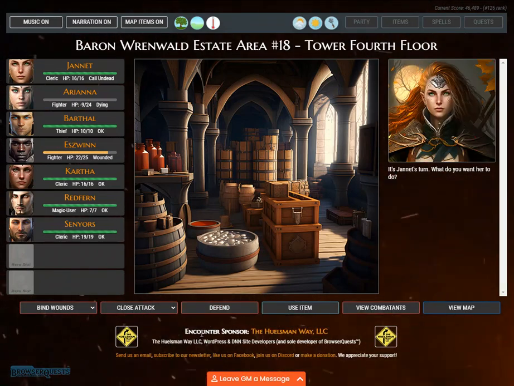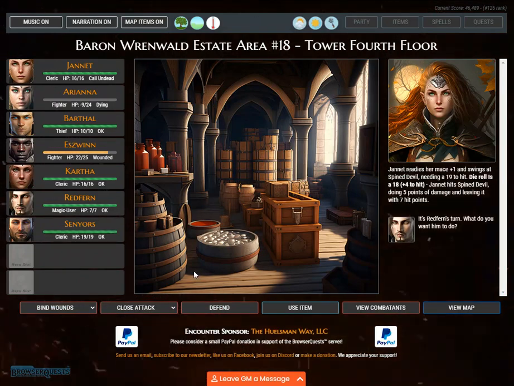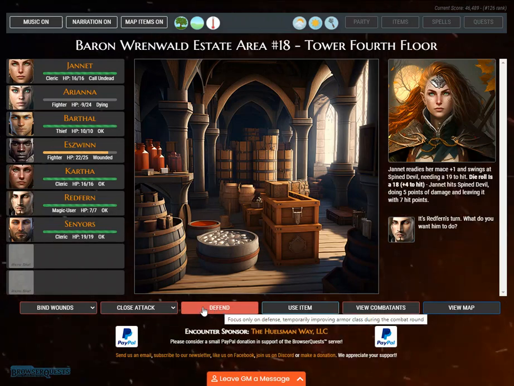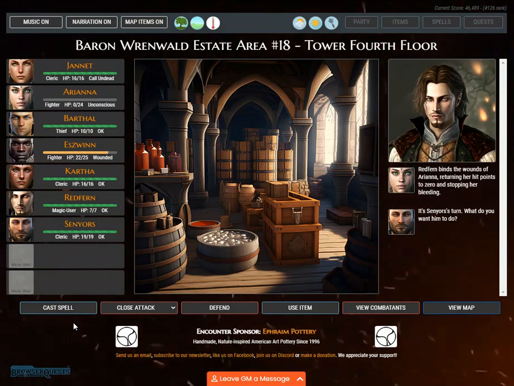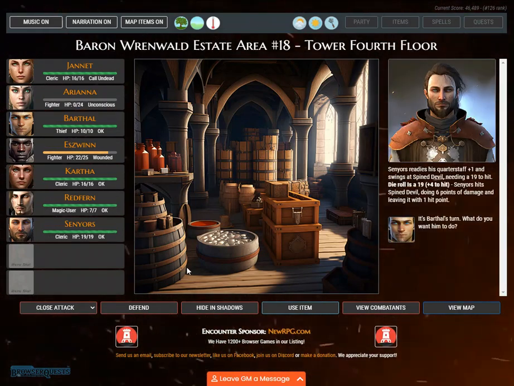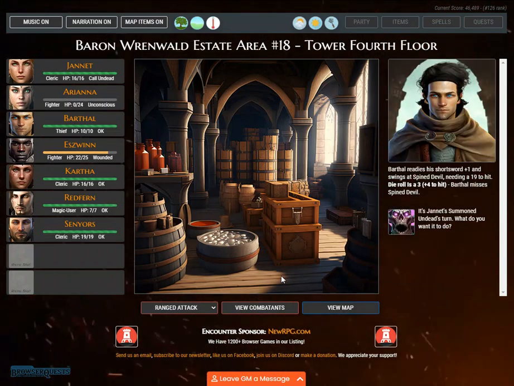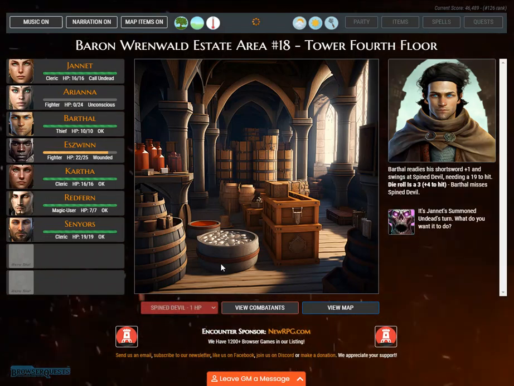It's Janet's turn. What do you want her to do? Janet readies her mace plus 1 and swings at Spined Devil, needing a 19 to hit. Die roll is an 18, plus 4 to hit. Janet hits Spined Devil. Redfern binds the wounds of Ariana, returning her hit points to 0 and stopping her bleeding. It's Sainaeus's turn. Sainaeus readies his quarter staff plus 1 and swings at Spined Devil, needing a 19 to hit. Barthol readies his short sword plus 1 and swings at Spined Devil, needing a 19 to hit. Die roll is a 3.